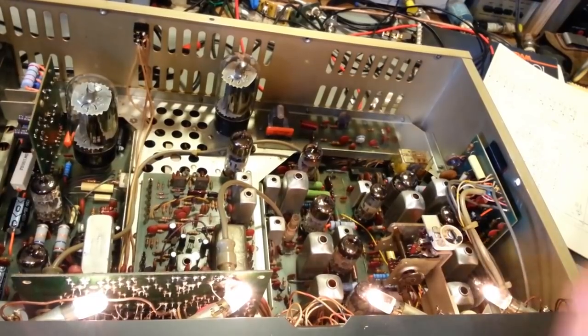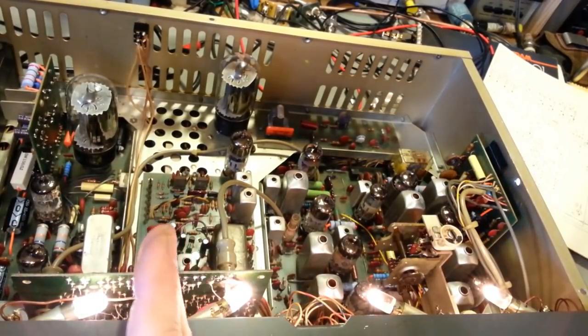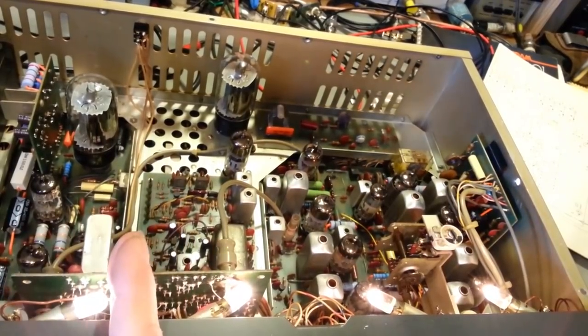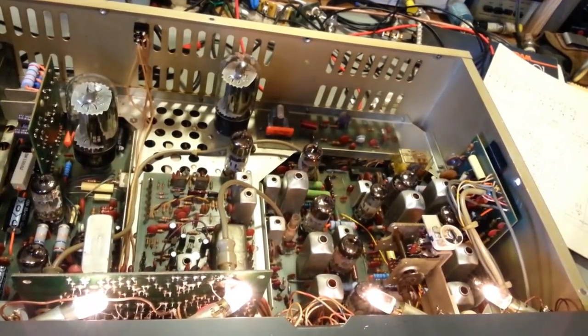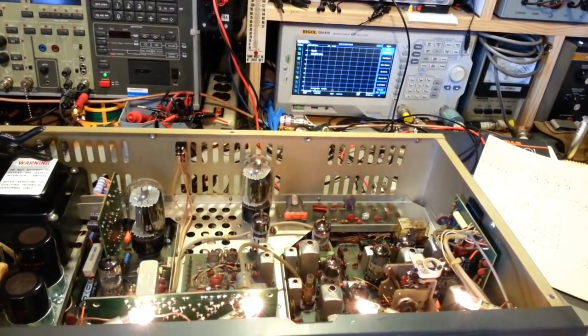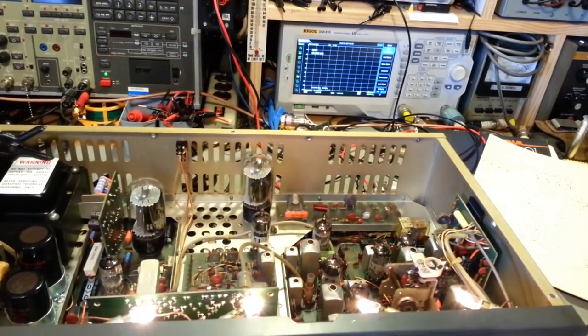In any case, we know the crystal for channels 1 to 4, the one mixing crystal that controls 1 to 4, is bad. I also suspect that 21, 2 and 3, actually, it's weak. It works, but in sideband, it's causing a problem. Actually, let me see if it's still doing it.